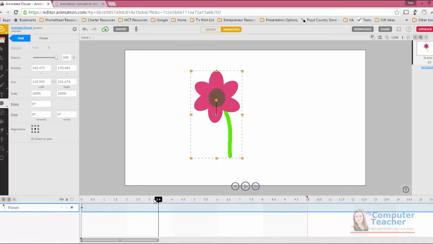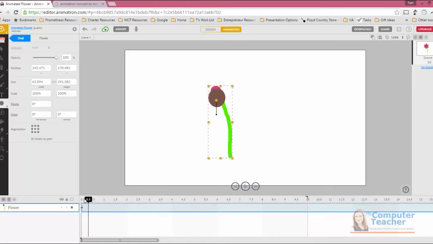So my animations are still there, even though all the keyframes went away, so don't worry. I still have my animation here. And don't get scared, but it's now a flower clip. Instead of just flower, we need to go ahead and indicate that this is a clip by renaming it. So double-click it and rename.